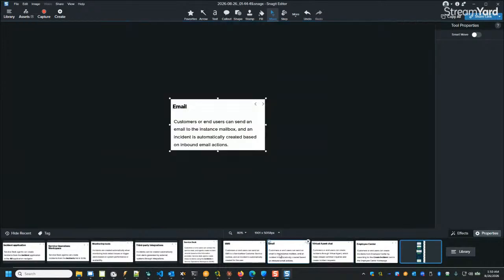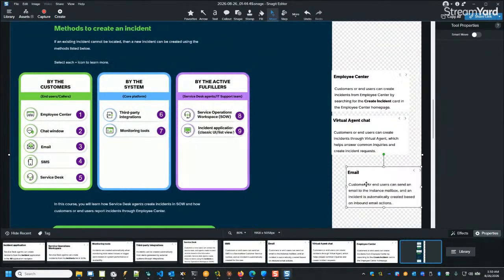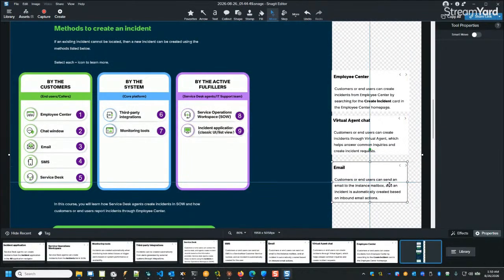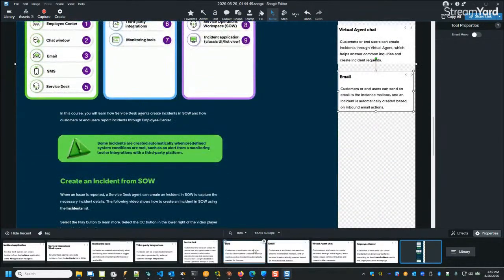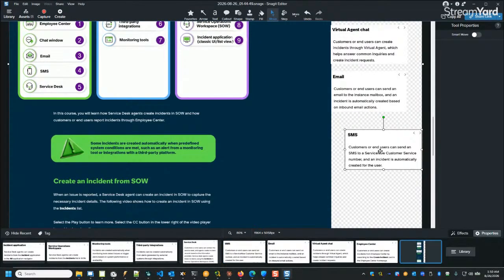And again, I don't really care about accuracy per se, because this is for the agent. Email, SMS, yeah, this helps a lot.